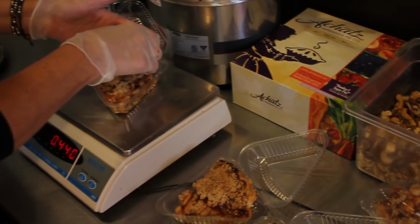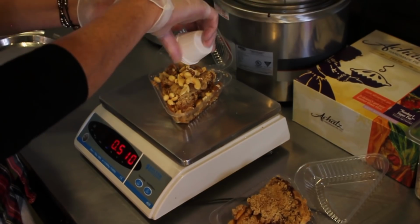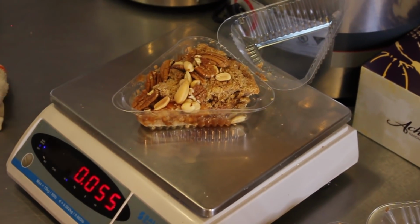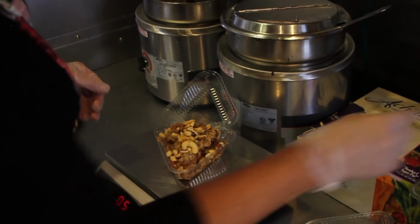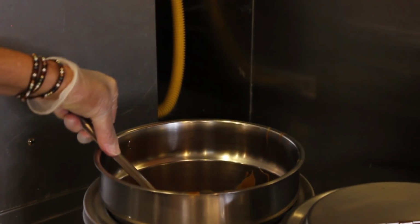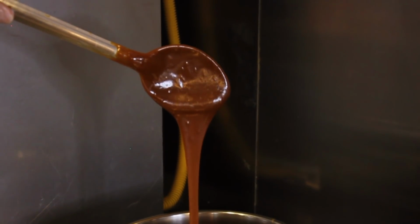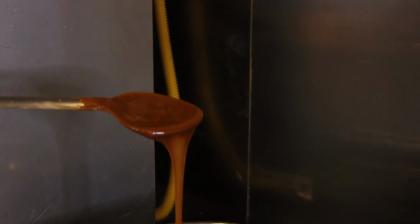0.05. So we have jumbo pecan halves, roasted salted peanuts, and jumbo cashews in our nut mix. Now we're going to glue everything down with the caramel. And this is a caramel that we have made special for us by a local candy maker in Mount Clemens, Morley's.